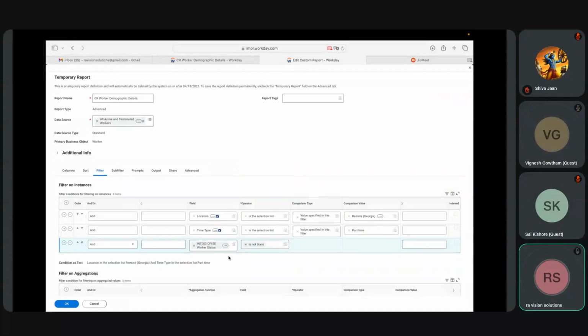So I'm calculating this worker status as not blank, that I'm selecting. I'm just running this report.